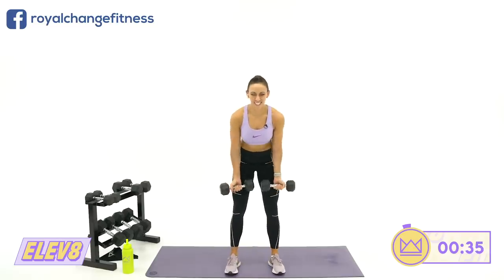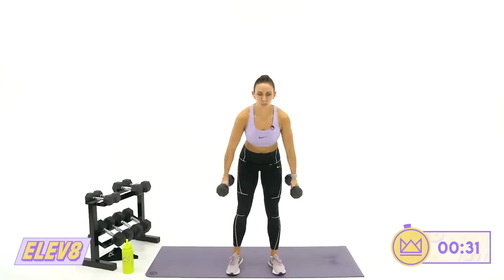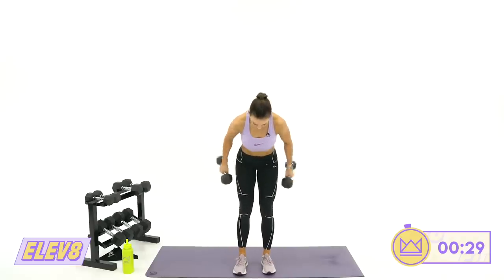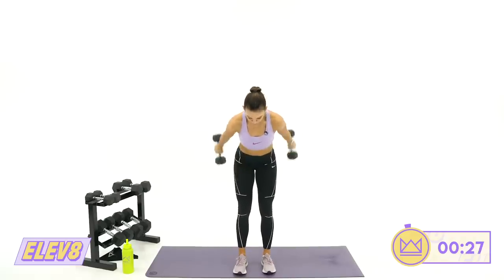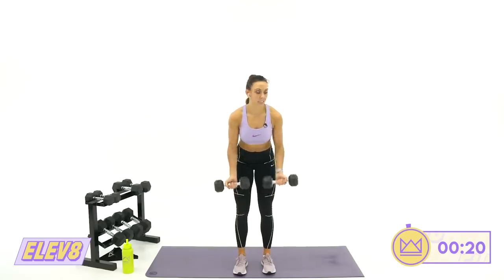Beautiful. Let's go. There's my feet tapping again. Whew. Pull, pull, pull. Bend the arms and then straighten. Straighten. Beautiful job. We're going all the way to zero. That means we've got just about 20 seconds left. Let's go.